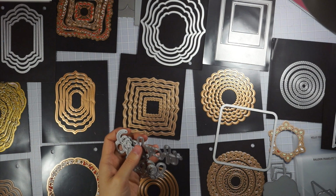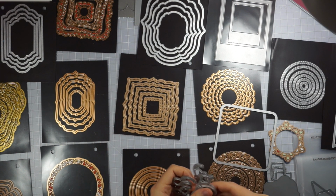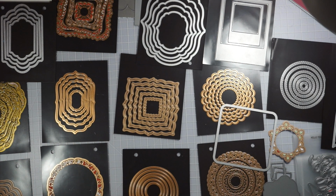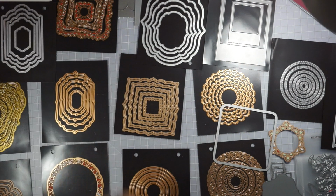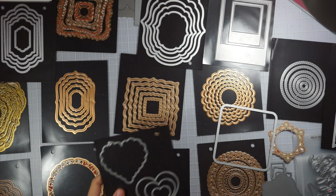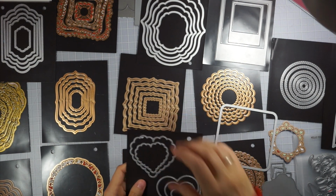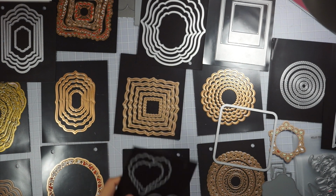Okay, maybe 3, because that's all I'm seeing in this pile of stuff. 3 scripty words. I'm pretty sure there's 4 though. I may have lost some, unfortunately, because of the tiny child. He's not tiny anymore, really. There's another one of those. Oh, see, there's another one missing. And I've got a set of scallop hearts and regular hearts from SP & Company with my old stamp and dies. Let's see if I can find another one.